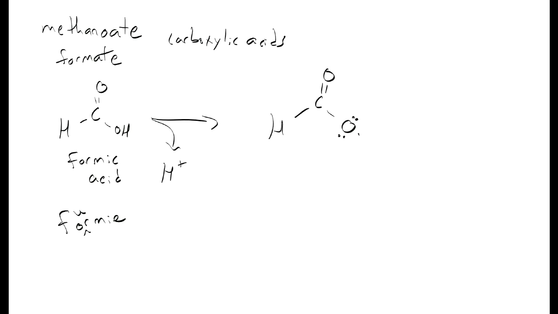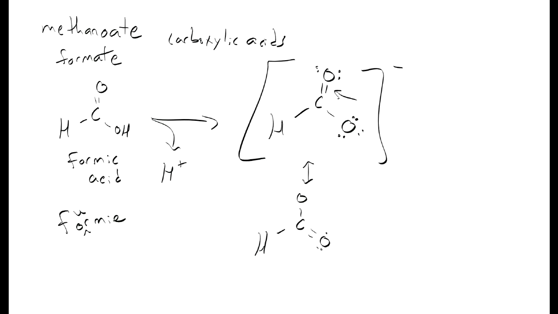And it looks like this. And by now, you should be accustomed: there's no reason to have the double bond on one oxygen, not the other. So you draw the resonance. COO. All of the carboxylic acids have this kind of resonance when they've lost their acidic proton, the H+ coming off right here. That's why they're acids. That's why they can lose that acidic proton: because they have this resonance making the negative ion that much more stable.